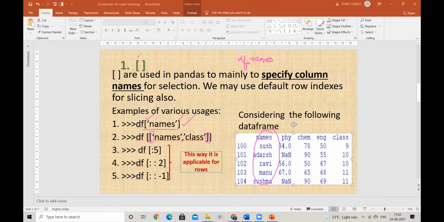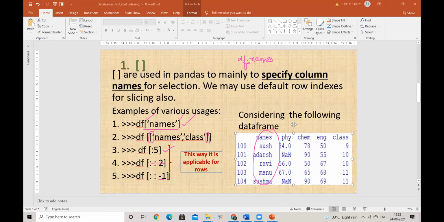Fine. But this can be used for extracting rows also, though it works in a completely different manner when it comes to rows. Number one, I talk in terms of row indexes. First of all, I will not be talking about row labels in this case. And when you mention this in the form of a slice, as with a series, you remember the slice: the start index, the stop index, and the step value. Three things I provided. Absolutely the same pattern.